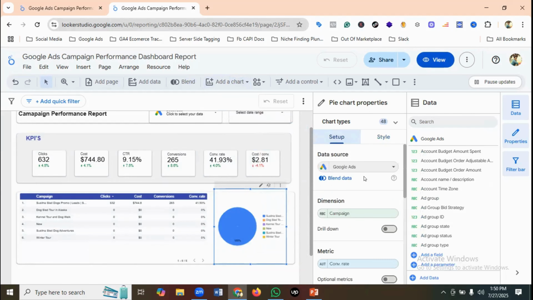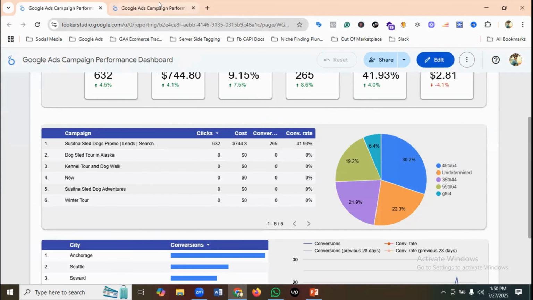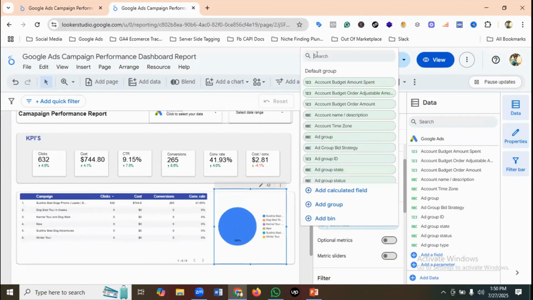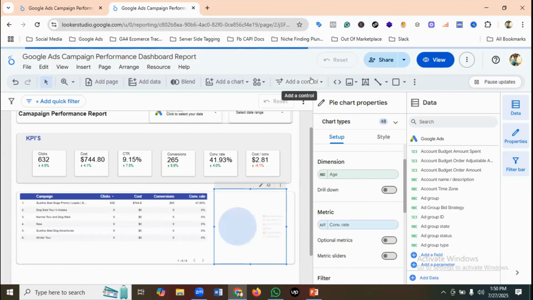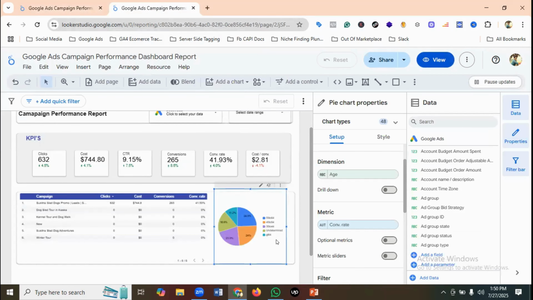Okay, so let's go to the setup section and from here we're gonna be selecting the dimension as age ranges. Okay. Let's view it.